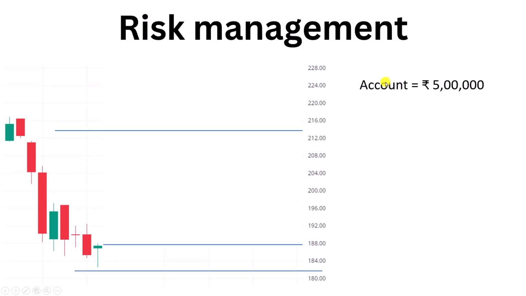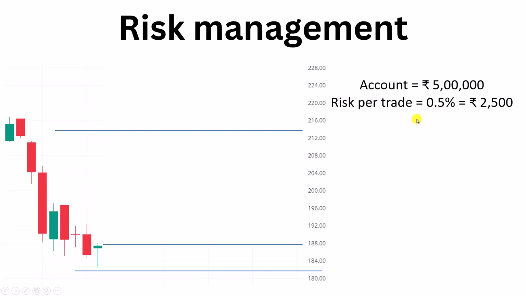Okay, risk management. Let us say that your account, a trading account, has 5 lakh rupees. And let us say that you decide the risk per trade that you are going to take is 0.5% of this account. Okay, so you have 5 lakh rupees. So risk per trade is 0.5%, which is 2,500 rupees. Now you must decide this before you enter the trade. Okay, and you can decide this to be any value between 0 to 2%. I told you that 2 should be maximum. Let us say that you decide for 0.5%. This is what I use. This is my risk per trade.